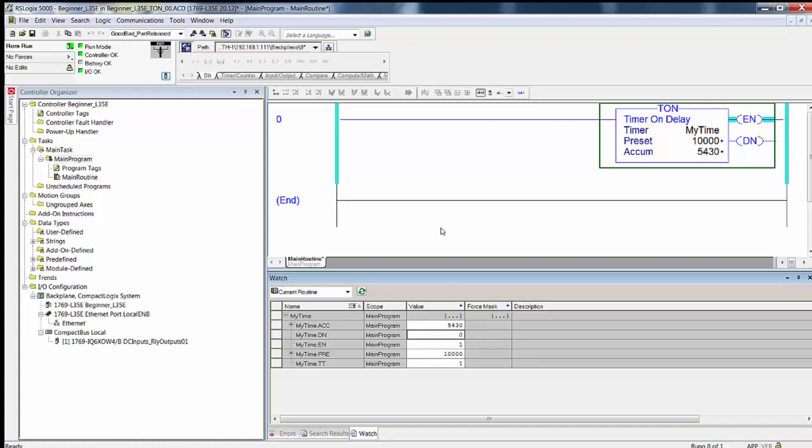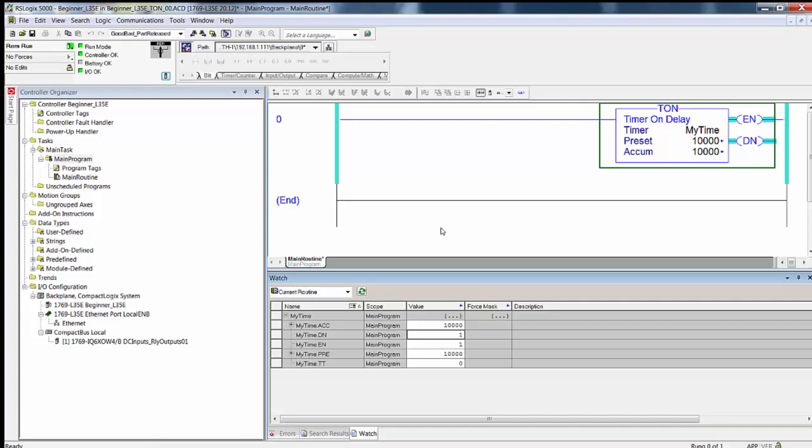Did the timer instruction resume counting units of time? Yes. Why? Two reasons. The first one is it wasn't done. The second one is that the accumulate value was lower than the preset value. Now in the previous little exercise it did the same thing, but because the accum already equaled the preset and it started incrementing by 1, it was immediately done and you never actually saw it accumulating.